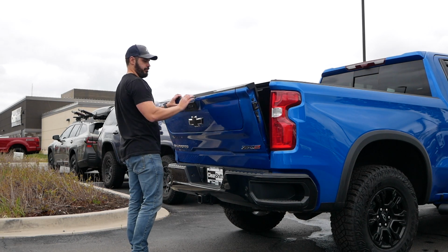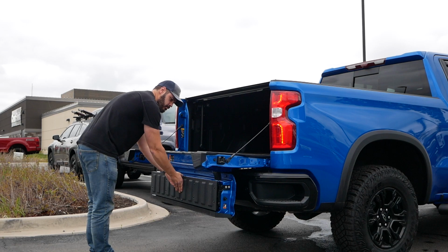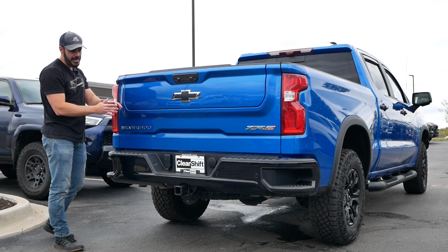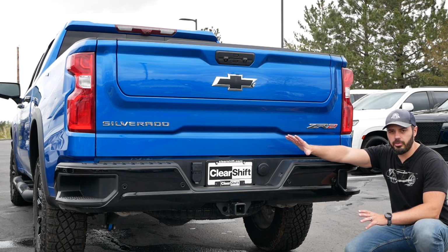But overall, I think the rear end of this new Silverado, they didn't change anything from what I've seen from the 2020. And I still think it does need a little bit of work in the rear to make it less top heavy like we have right here. Now, I'm sure a lot of you don't really have a clue what the heck I'm talking about.